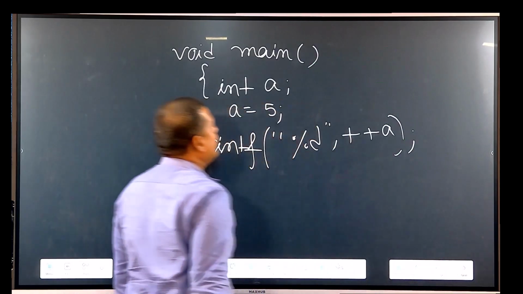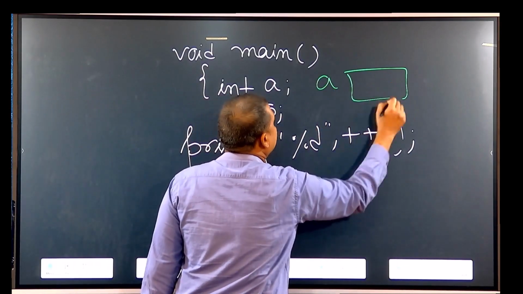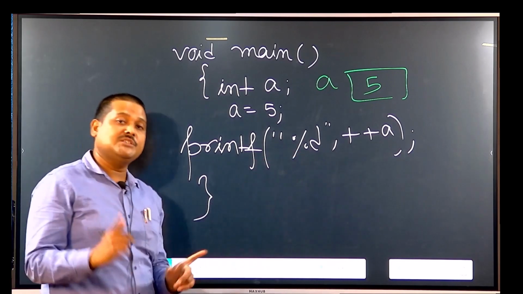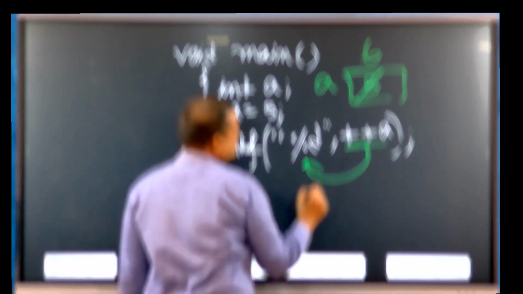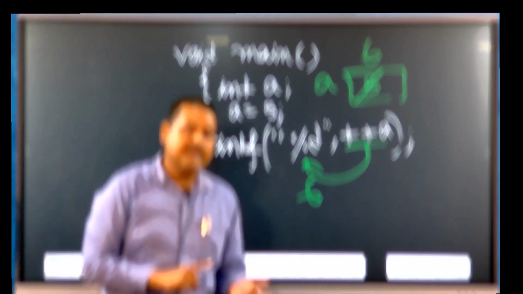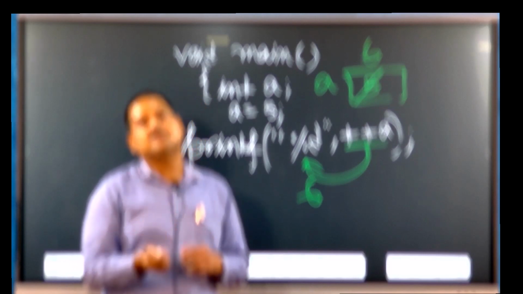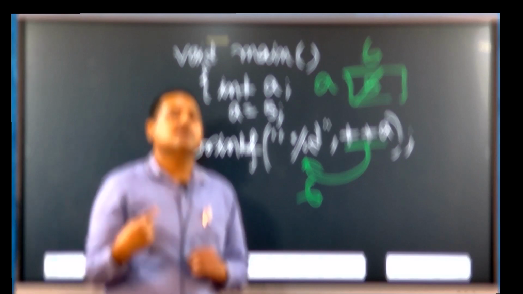Let us have another example. In this case, A is assigned as 5, and in printf we have plus plus A, plus before the operand, that means the increment will be performed first. So, A will be incremented by 1 first, and then that value 6 will be assigned here. So, there are two things, one is the task where it is written, and the other is the increment. If the increment is happening before, then it is called pre-increment, and if the increment is happening after the task, then it is called post increment.